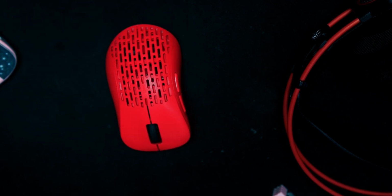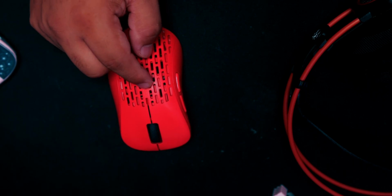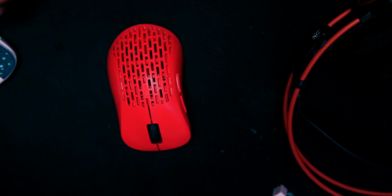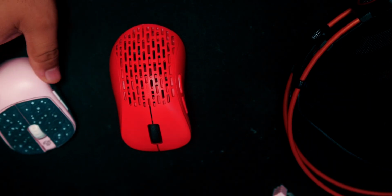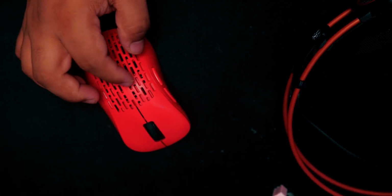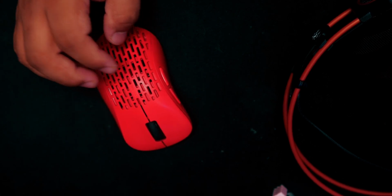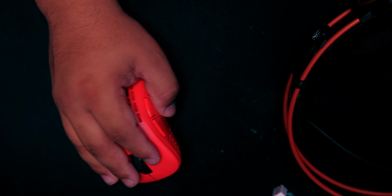Now, I've been using it for at least 2 months. I've had it a little bit longer since its release, but my main has always been this one. The HSK Plus has been my main mouse, and I don't think I'm going to switch anytime soon. But I wanted to give this a try because I really wanted an ergonomic mouse. It just feels comfortable in the hand to palm grip any mouse and play any games, FPS games, tac games, just any game in general. To play with the palm grip is just more relaxing. I don't have to think about it. My hand just naturally goes along with the mouse.